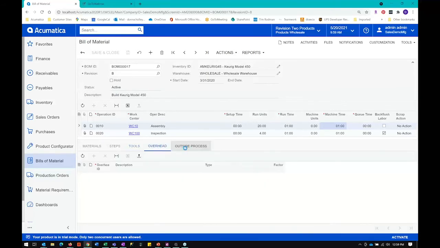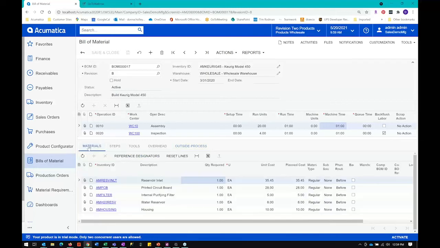And overhead and outside processes can also either be added directly here in the bill of material, or they'll default in from what you created in that actual work center. So this is an example of bills of material within Acumatica, and then these bills of material are used in the creation of the production orders.